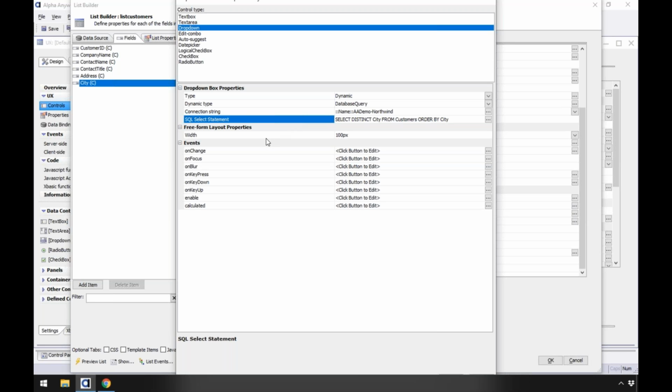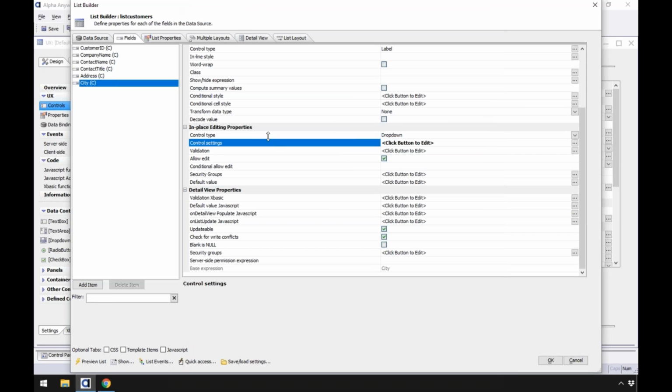Now I can set some properties. The other thing that's kind of cool too is I have a full event model here that says after someone does something in here, then I can capture those in events and trigger things. So, for instance, let's say the person selected something from a drop-down box and I wanted to change another field, then you could trap the on change event and write your own little script to do it. So very, very flexible in terms of being able to handle those interesting scenarios where someone makes a change and you want to be able to make a modification on the fly. So we'll leave that for now though, and I'll go ahead and close this out.